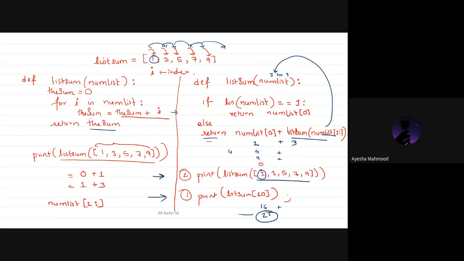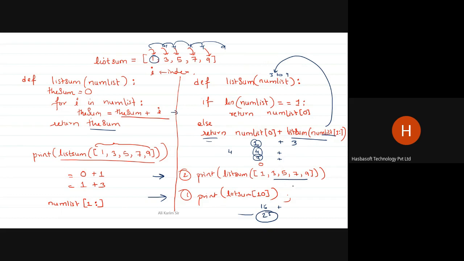Does that mean each time it will return a value? Yes, a value will be returned at every recursion call. How many values do I have here? I have 5 values, so there will be only 4 recursion calls.